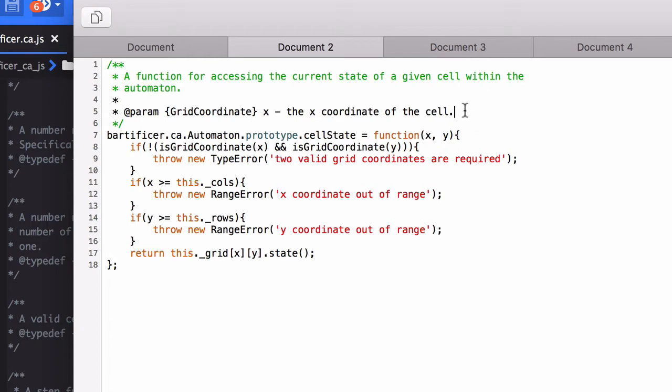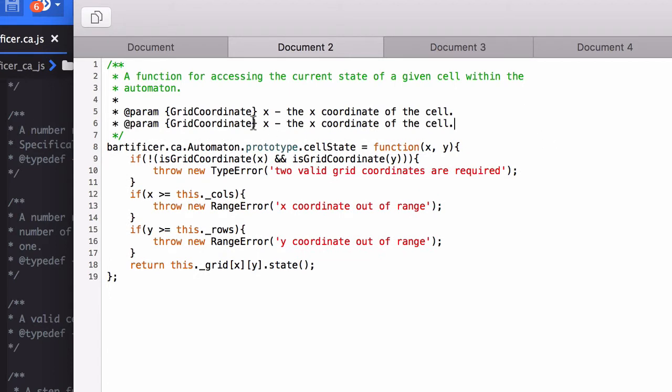We're going to do something awfully similar for y, because it's also a grid coordinate, the y coordinate of the cell. So we've now defined our two inputs. Again, what I did when I did it properly was marginally different. So here is where things stand now. We've defined our vague fuzzy English, and we've defined what goes in. So the next thing is what comes out.